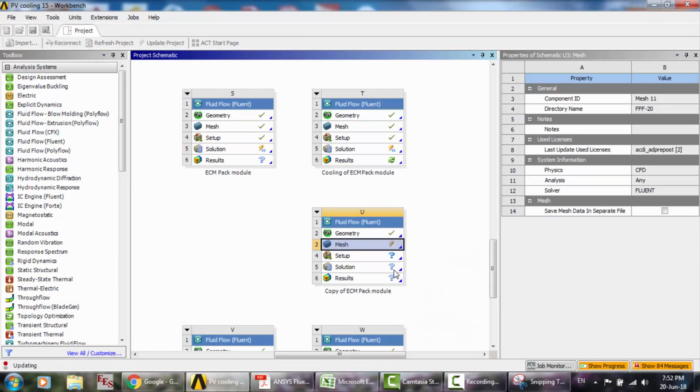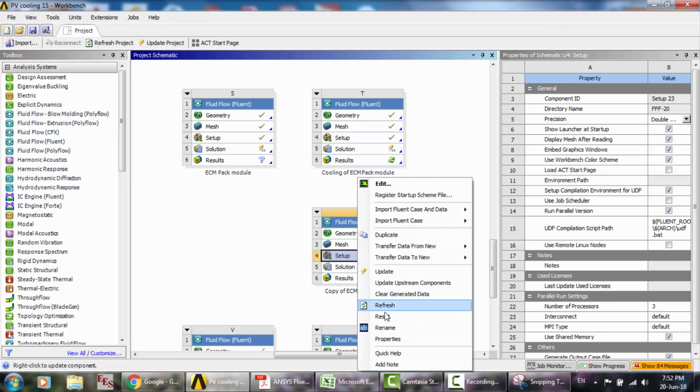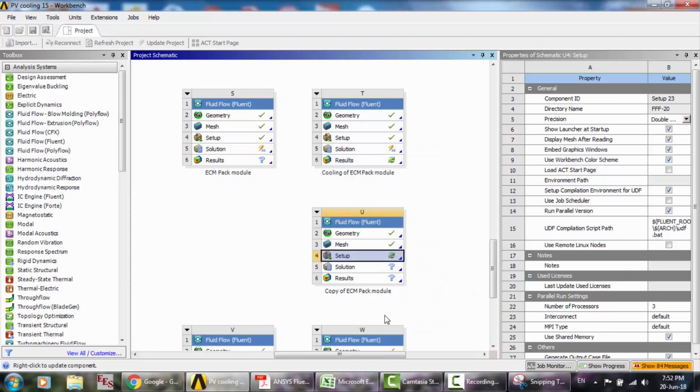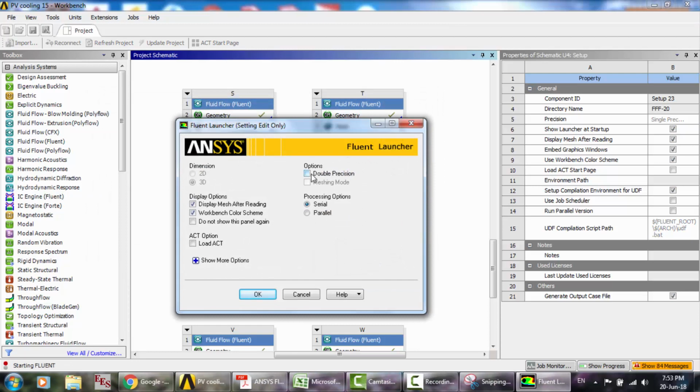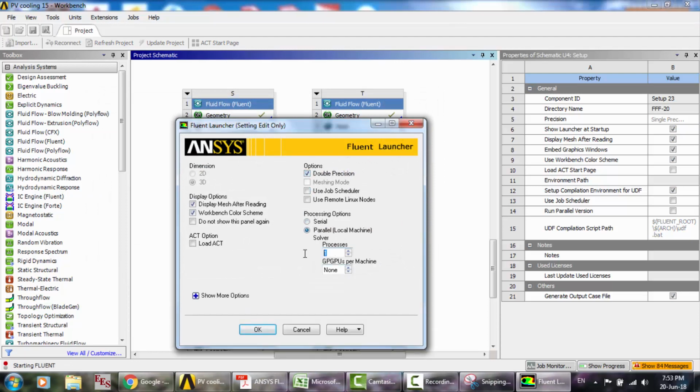Update. Okay, reset. Open Fluent, Spiral 3.